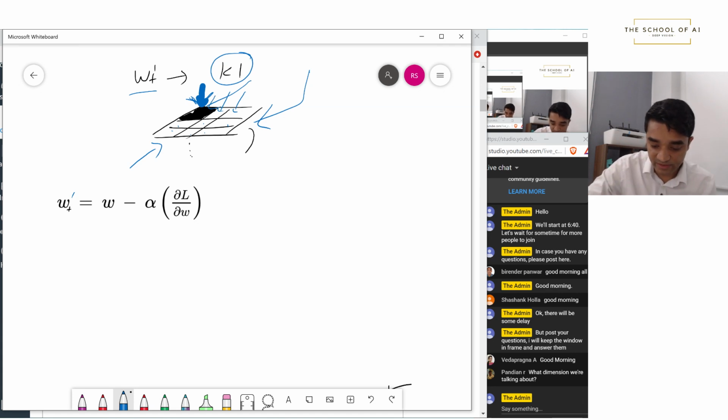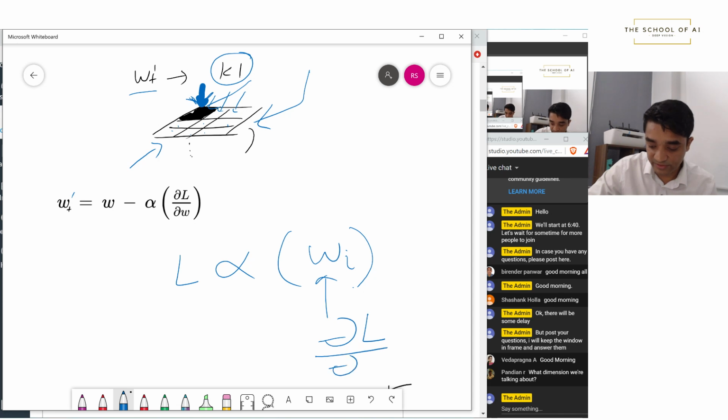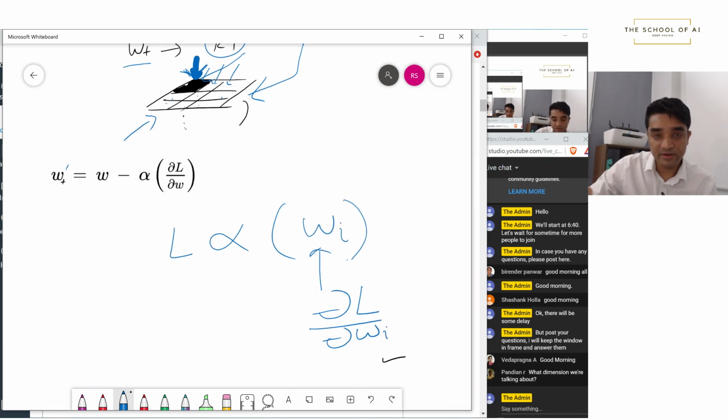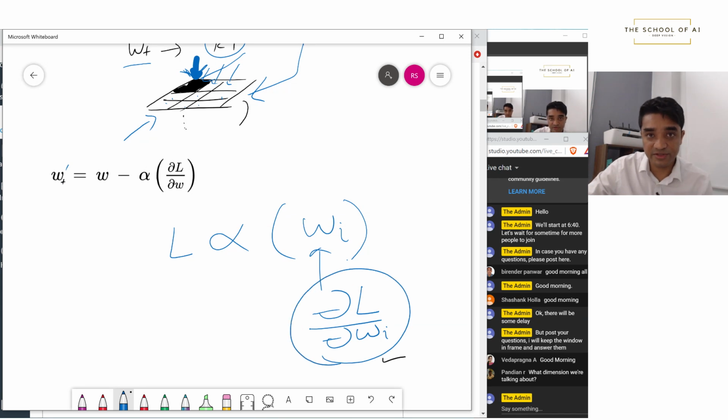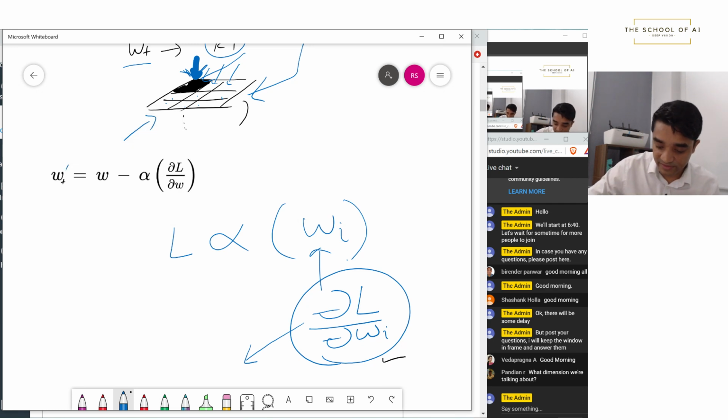So what we can do is, first of all, we realize a loss function is dependent on all the weights. So I can write Wi, right? We are just right now looking at one weight, but it can be any weight of any layer. So it is dependent on this particular weight. So I can do something like this. I can do a partial derivative of my loss with respect to this particular weight, right? Now if there is a positive correlation, that means that if this weight increases, my loss is going to reduce, right? Now this is different from what we covered in grad cam, so let me write both at the same time.